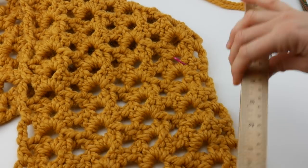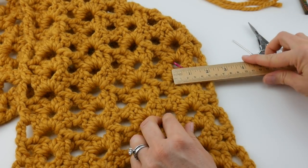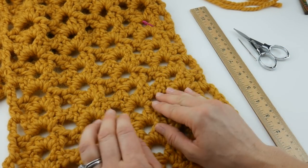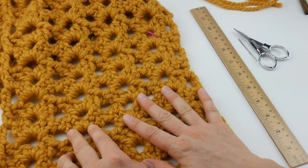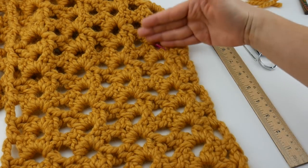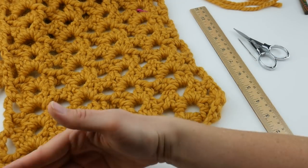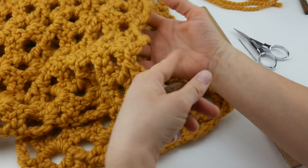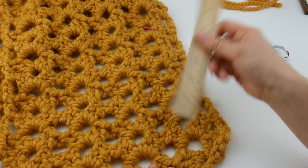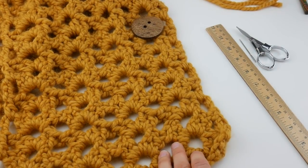So if we go up about, that's about 10 inches up and about an inch or two over. Now, to get a complete diagram of this, just hop on the FiberFlux blog to where the written pattern is, and I'll show you the exact measurements and where the button exactly goes if you're a diagram person. But basically, just go to the flat edge. We're going to put this scalloped edge aside for a moment. Go to the flat edge, count about 10 inches up, and about 2 inches over. And that is where we're going to put our button.